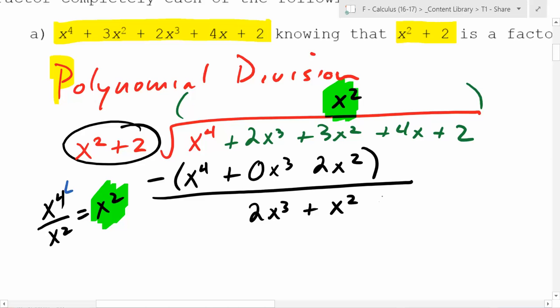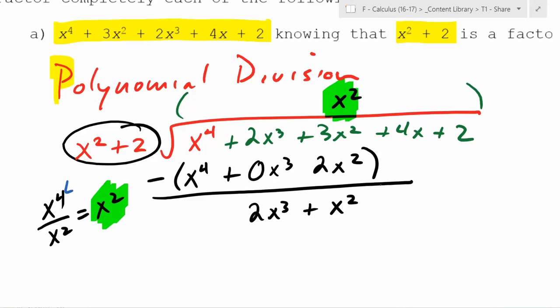Where'd you get the 2x squared? Plus 4. We are subtracting these two things from this entire thing. That's what we're doing. Well, where did you get the 2x? X squared times x squared is x to the 4th. X squared times 2 is 2x squared. There it is. Are we okay with what I have written up there?